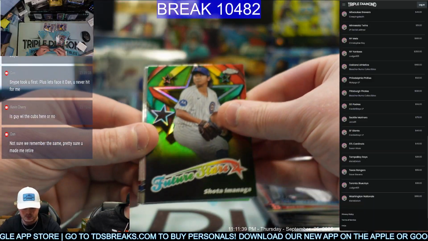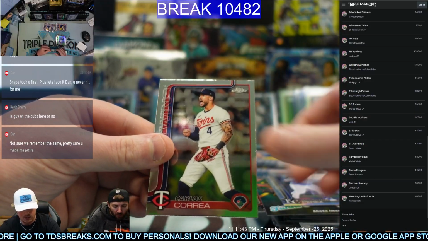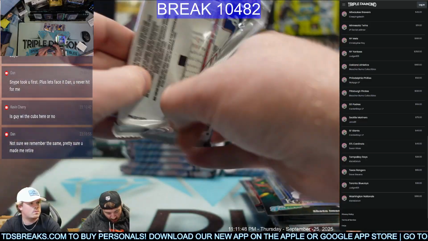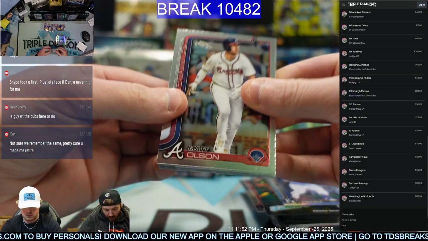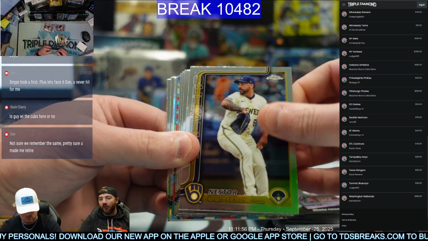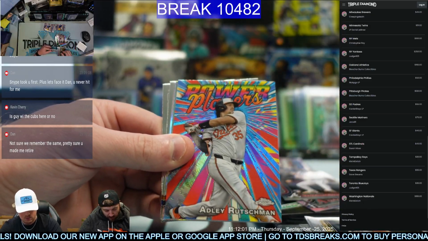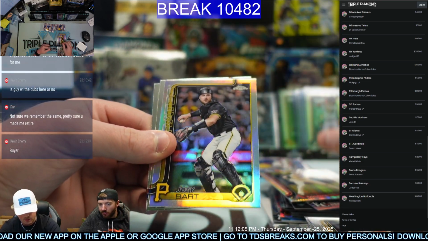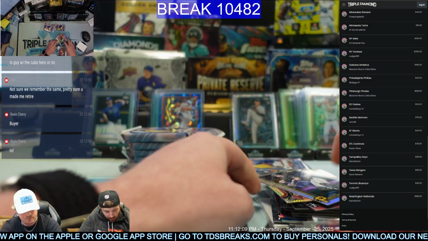Future Stars, Shota, Sal Perez, Refractor, Snell, and Correa. What? Mega Disney? Nope. Schwellenbach, Horowitz, Adley on the power players, Marte, Hyper, Joey Bart, Refractor, Alvarez, and Turner.